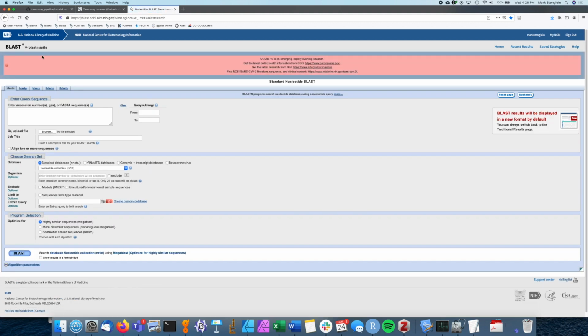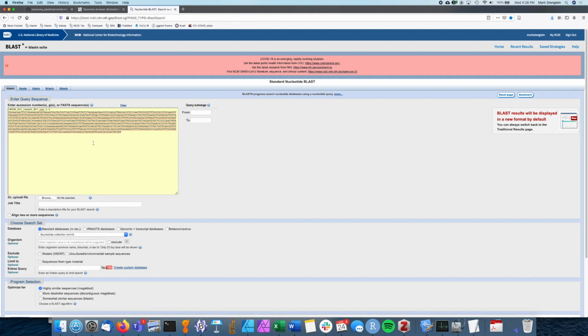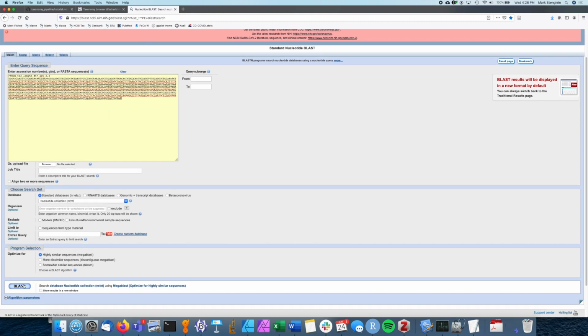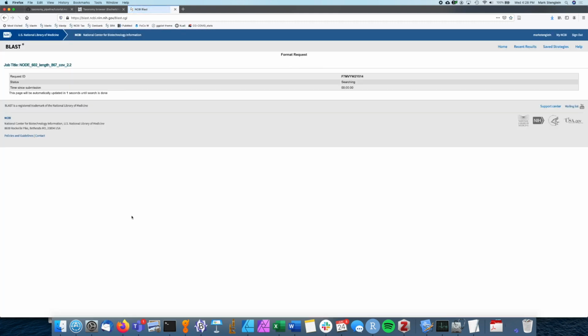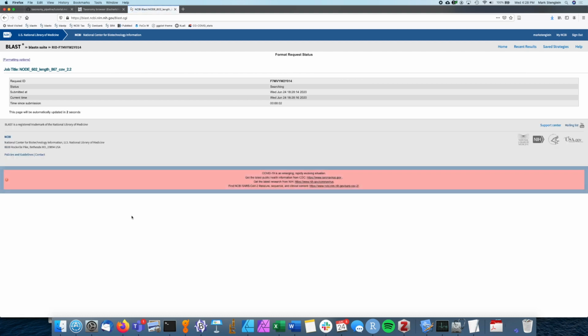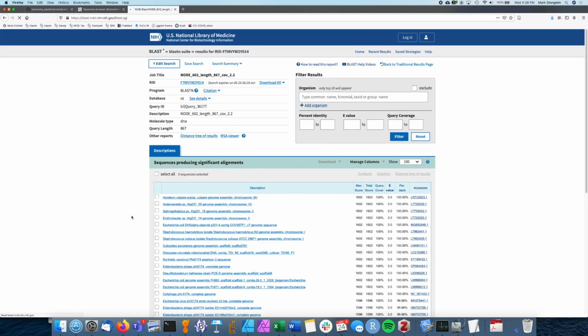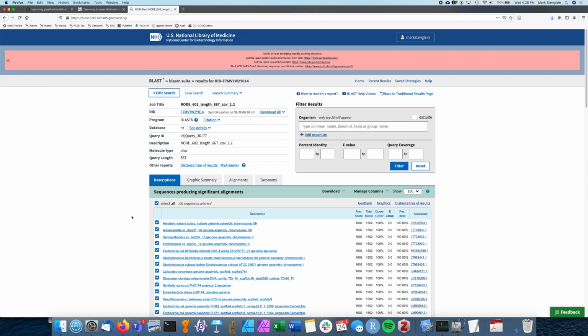So real quickly, I'm going to just BLASTN. This is the nucleotide BLAST at the NCBI website. I'm just going to paste in the sequence of that contig and have a quick look at it. It should come back as a PHYX174 sequence if everything went right. So, this is kind of funny.